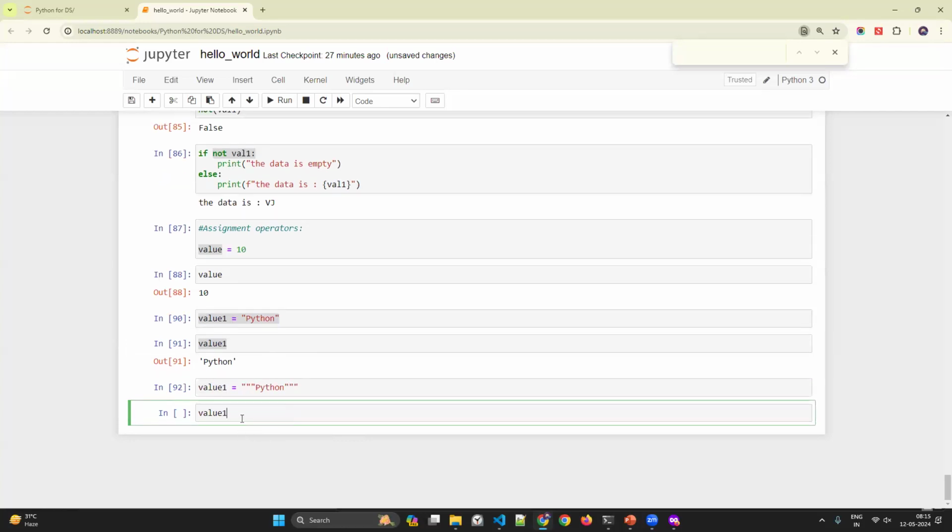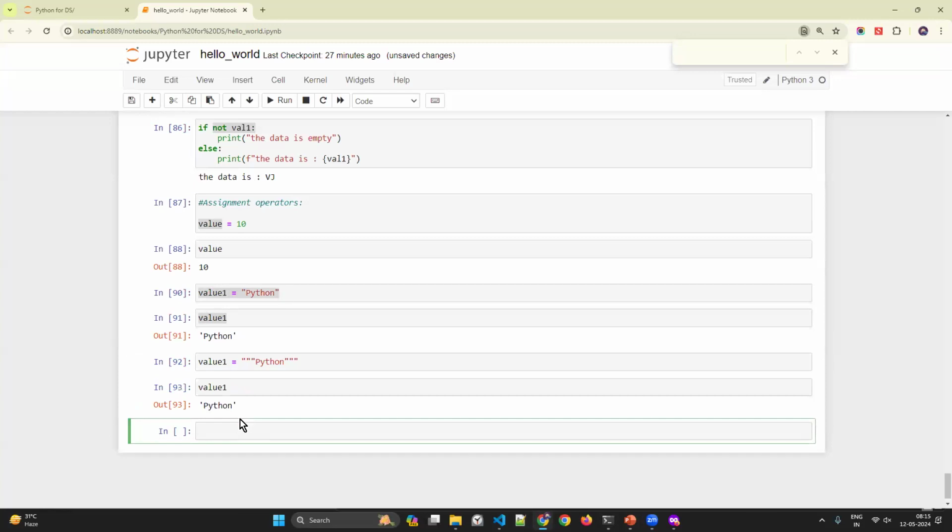Good question. Good observation. Just to add the point here, Python is actually trying to save the space. Double quotes and triple double quotes will take more space, and single quote, double quotes, or triple double quotes are all the same from Python's point of view. So finally, it will save in single quotes only.